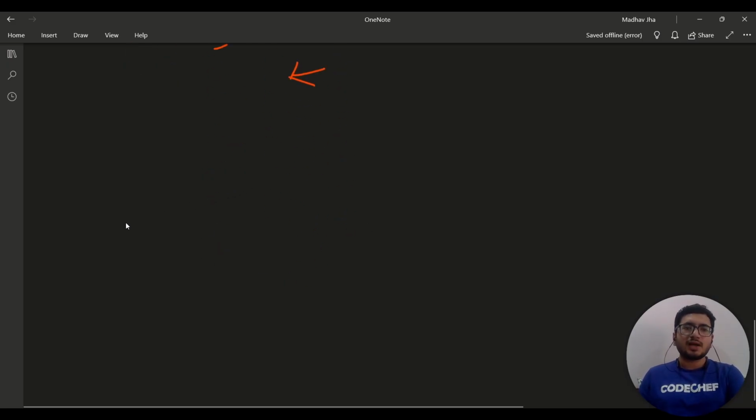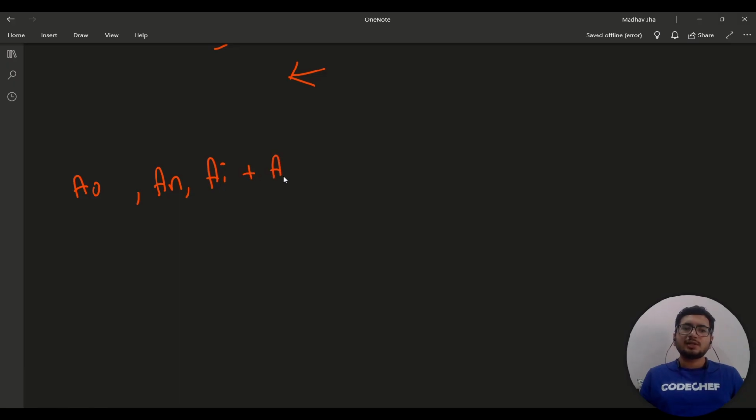So with this, we have three costs. First is that we choose the first element. The second is that we choose the last element. And third is that we choose two elements in between that are not either the first or the last. And since we want the minimum, we'll choose the two elements that are as small as possible.